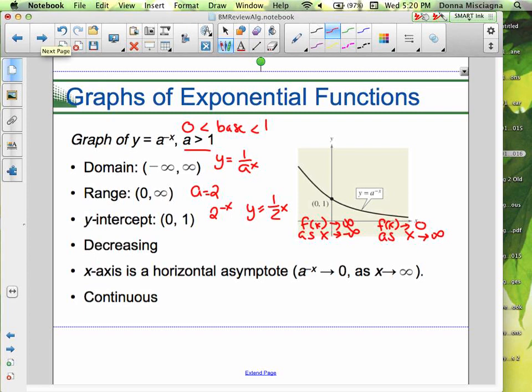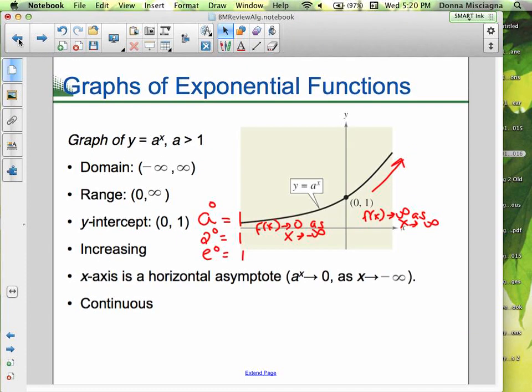And then the only way that this value 0 here would change is if we add or subtract something to the function, because then it'll move the whole function up and down. And the same thing over here with growth. If we add or subtract something to our whole function, it's going to change this value here because it'll move the whole graph either up or down. Okay, but we'll take a look at that.